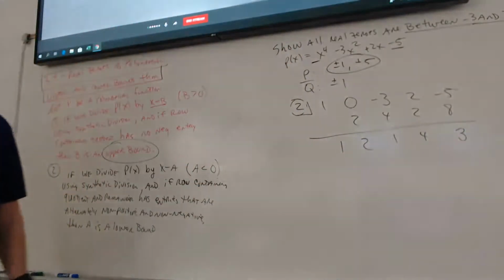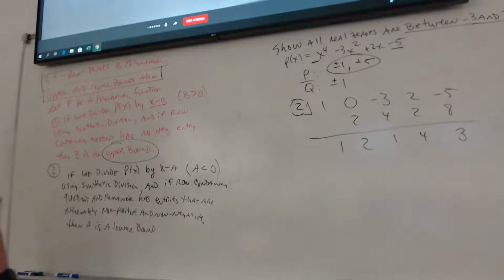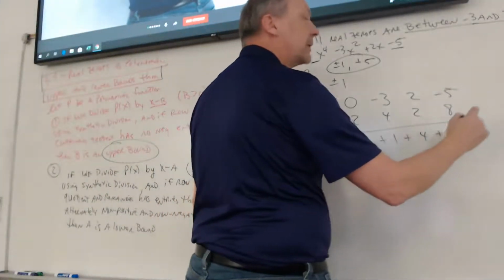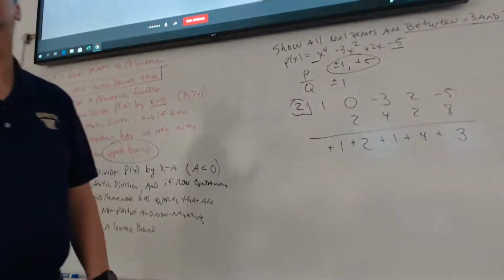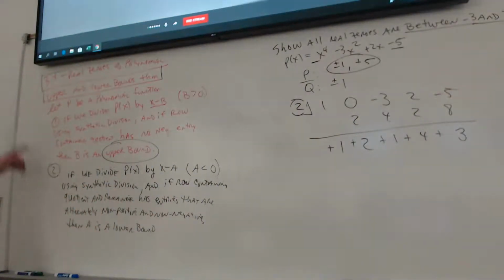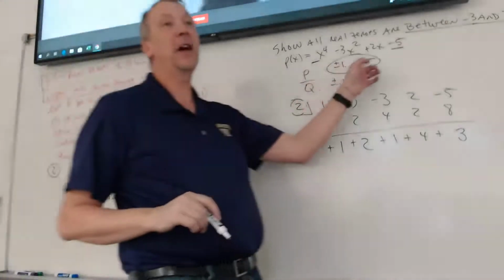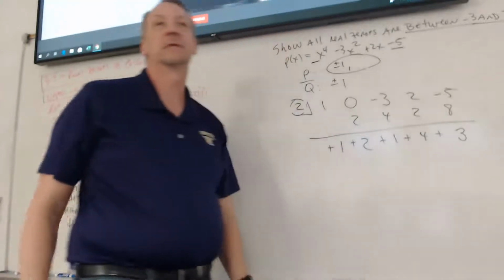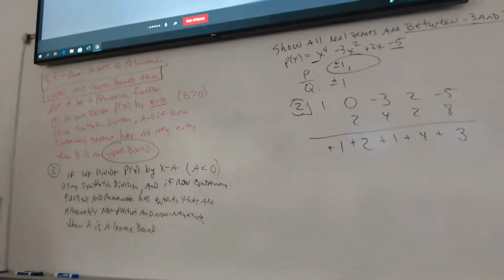So no shocker that 2 didn't work. Didn't think it was going to work. But I've got plus, plus, plus, plus, plus. Therefore, what does that mean, Rory? 2 is an upper bound, so is positive 5 going to work? No way, no sense even checking it. Okay? So that's just an illustration of the upper and lower bounds theorem. Okay? You guys can ask that on my quiz tomorrow? Okay? All right.